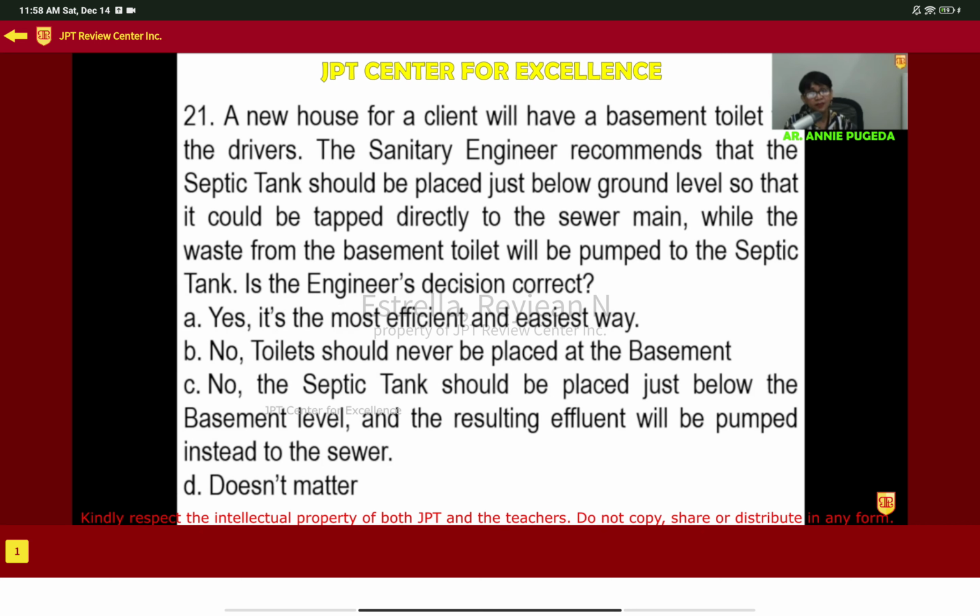Pero ikaw skeptic, bilang arkitekto, kasi alam mo na matrabaho, mahal, at saka mahirap ang mag-akyat ng waste na may solid particles papunta dun sa main sewer. So, ito recommendation mo. Huwag niyo na pong lagay kasi mahirapan po. Okay? Because, if pipilitin natin, pwede mangyari, but it would be very costly at the same time high maintenance. Yun ang inisip mo bilang arkitekto. Ano inisip ni sanitary engineer? Pwede mangyari. Right. Pwede mangyari with that price na mahal. Okay? So, yun ang isa sa mga design considerations na hindi niya tinignan.